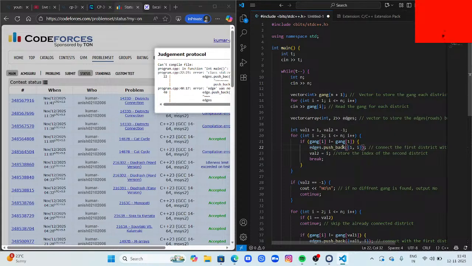What is this? Yeah, what is the problem here? One I was right, the edges, but it said edges was right, and 40. What did I write at 40, just edge.